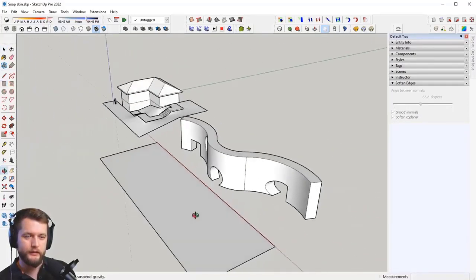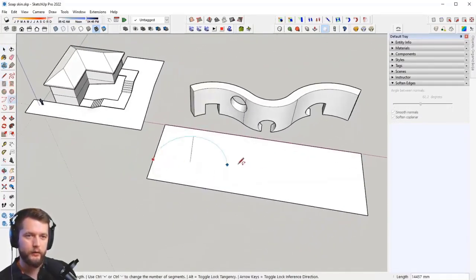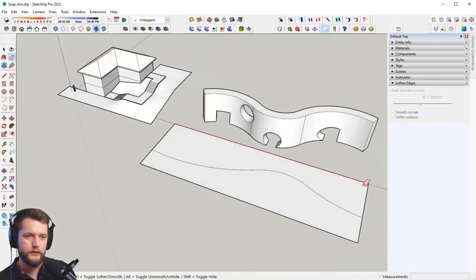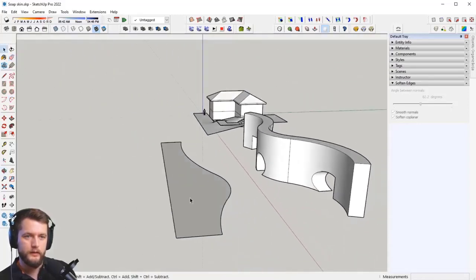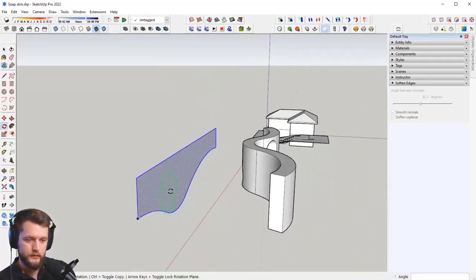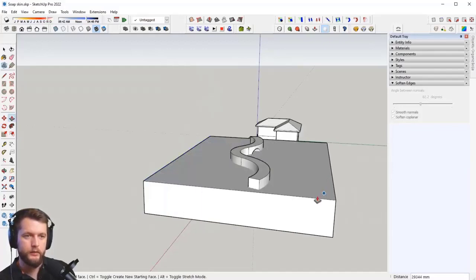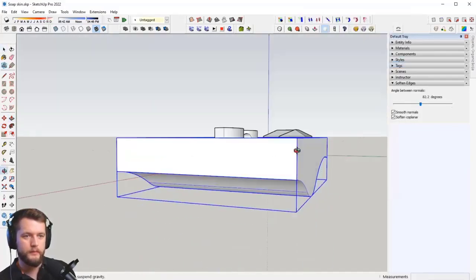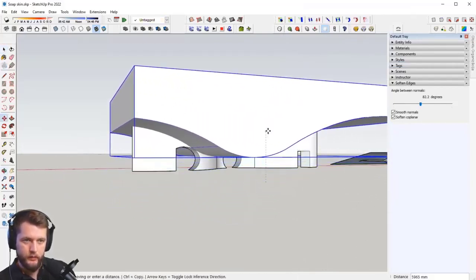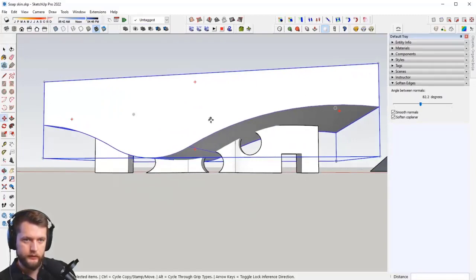And I'll do another thing. I'm simply going to, for instance, draw how my wall is going to look in an elevation as well. Something like this, for instance. Actually, I need the reverse, I guess. Again, I'm going to rotate it, create it as a 3D shape, and elevate it up like this.